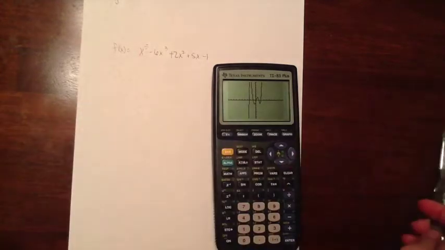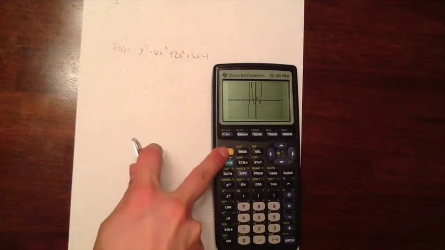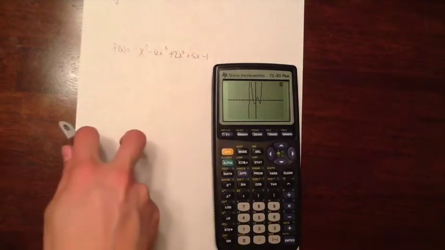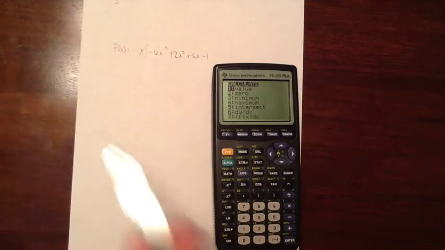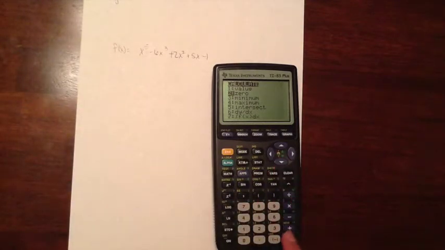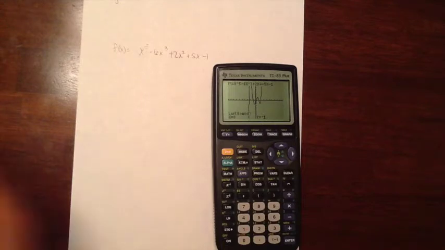Okay. So it's slightly more work when you're finding a zero than it is finding an intersection, but you use similar buttons. So I go to second, and I'm going to hit calc. This time I want the 0. I'm going to scroll down to 0 or hit number 2. It's the same thing with zeros, you have to do this process for each zero that you encounter. So we need to do this 5 separate times.